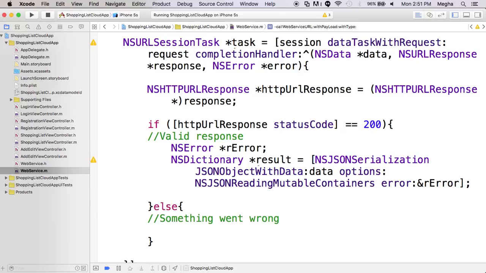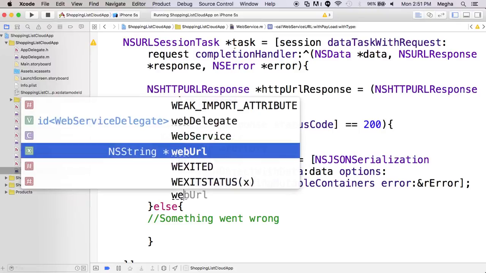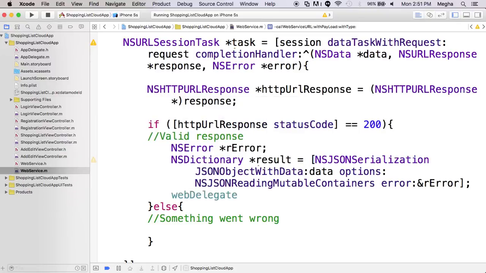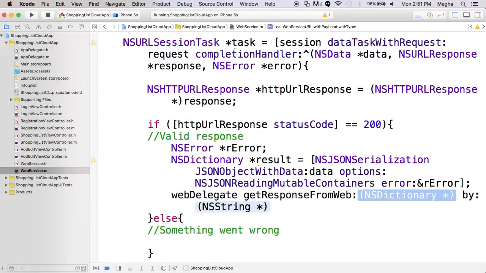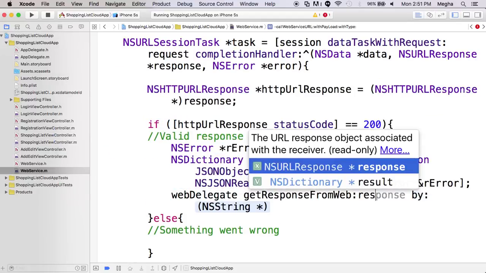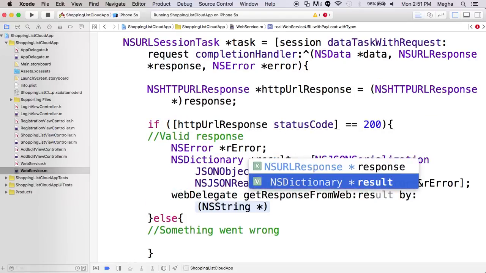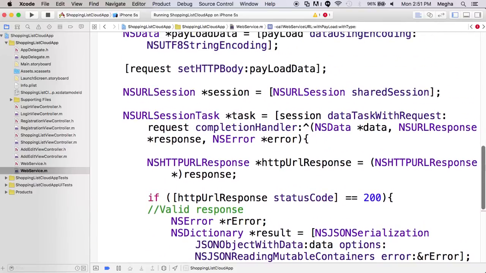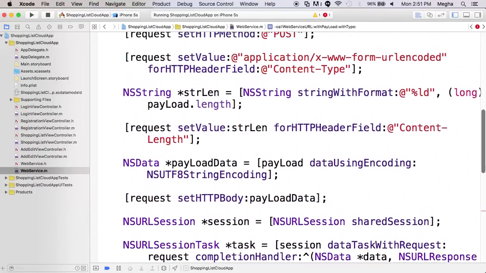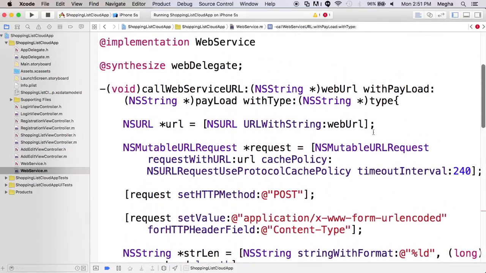Time to pass it through the delegate. Get response from web. This particular thing should be with the sync block, but okay, anyway. This dictionary with the result, by type. We are sending an argument which is type.